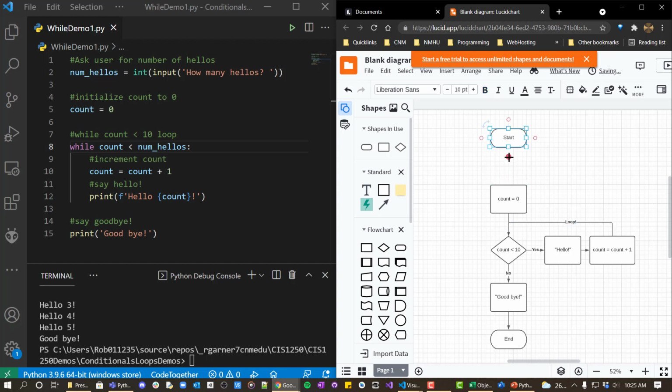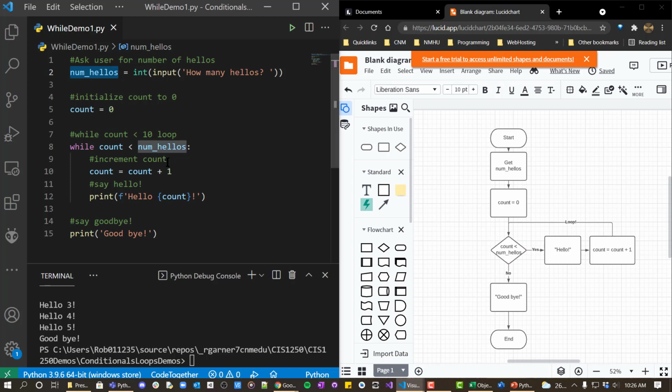And then here we'll add, and then we will count less than, and so this changes here. And that's the only change. So that's what we've done. We've got num hellos up here, and then we've got the number of hellos here.